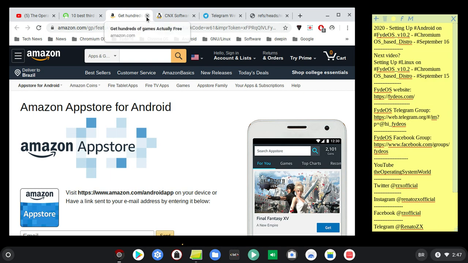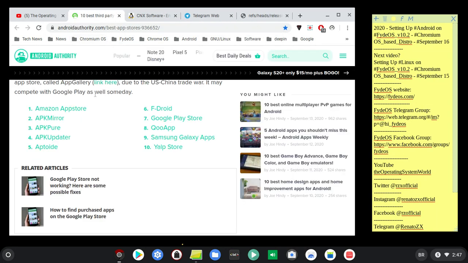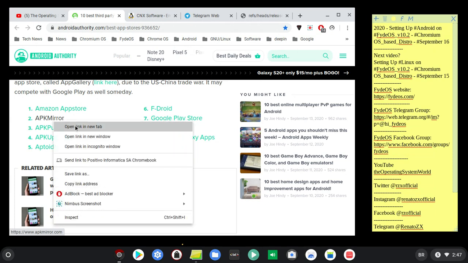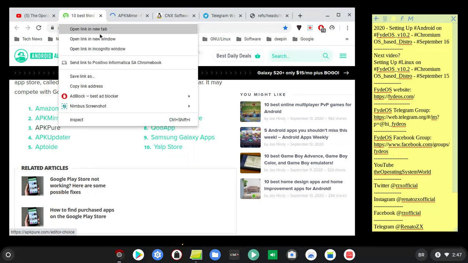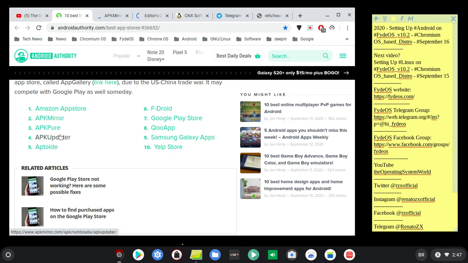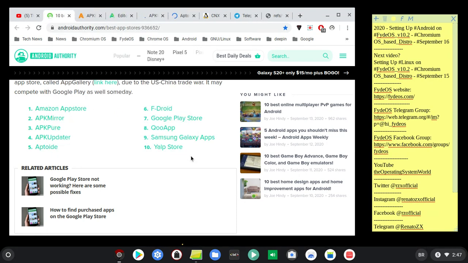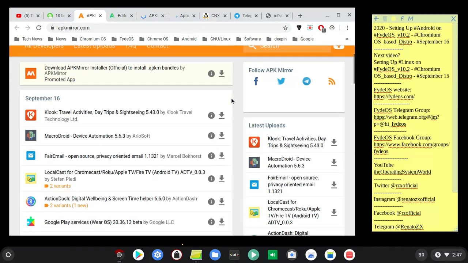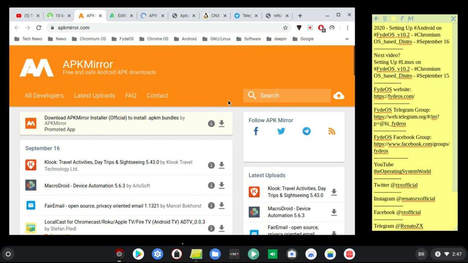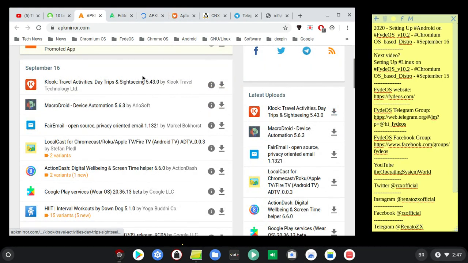You can use this one too. I just want to save this here on Android, and also the APK here. I'm going to make a shortcut about this. I'm just going to save this here.